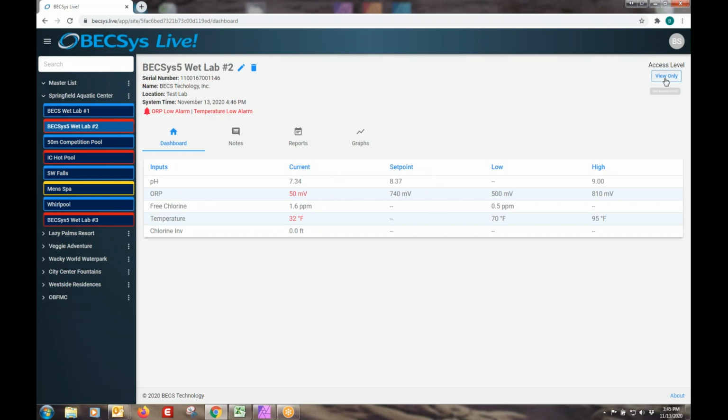Now, if you're looking at this and you're saying, I really ought to change some things, yes, you can change some of these parameters here. You see this in the upper right-hand corner at the access level? Yep, it's view only right now, but that's a button. And if you click that and put in your access code, you'll now notice that these parameters become links. And so that now allows us to change these values.